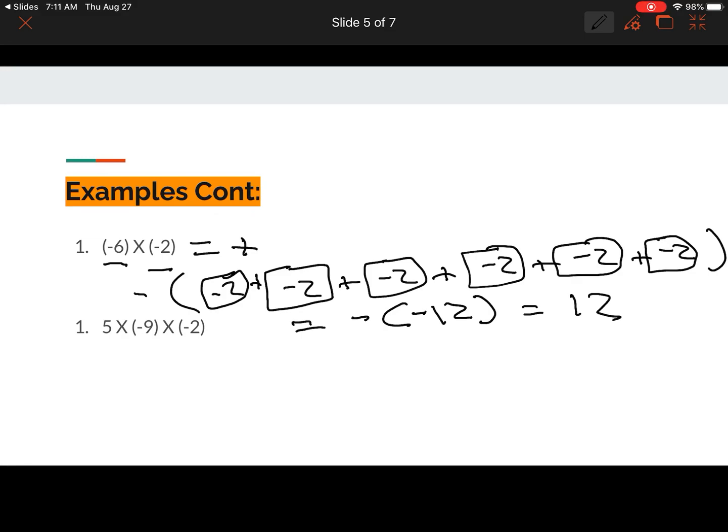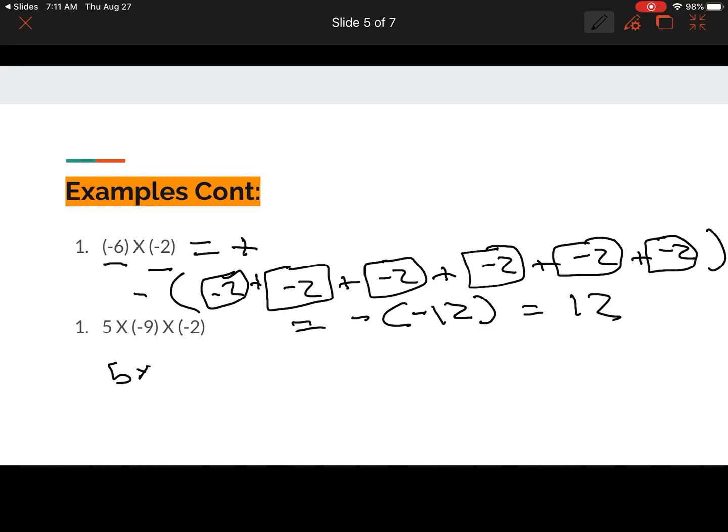All right, now let's look at a 3-variable problem here. When working with a 3-variable problem, we're going to want to work from the left to the right. The reason we're doing this is because of PEMDAS. If you remember PEMDAS, that stands for parentheses, exponents, multiplication, division, addition, and subtraction. Sorry, I forgot the D there for a second. We're going to start moving from the left to the right because this is all multiplication.